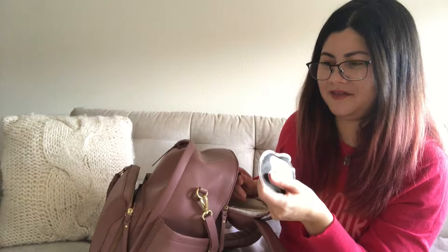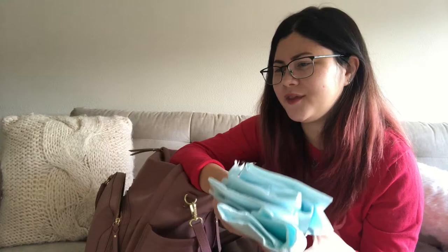Okay. Training pads for puppies, which my dog still uses, but I pop some in my bag because I hate filthy changing stations. And the changing tables are always so gross, and sometimes you don't even have a changing station, so you have to change your baby on a table or in the back of a car or something. And I know they have little changing stations that you can carry around with you, but those end up getting really gross and dirty. And then you're just putting that dirty thing back into your bag. I don't know, it just grosses me out altogether.